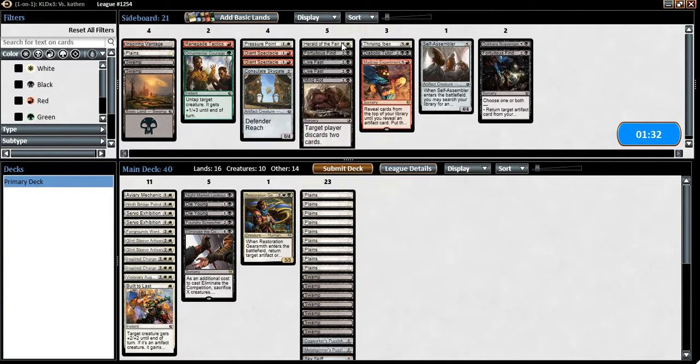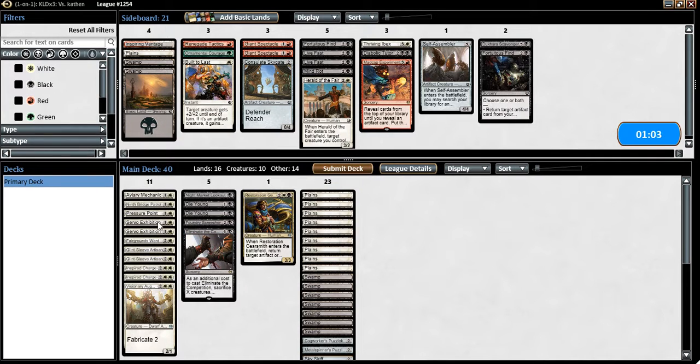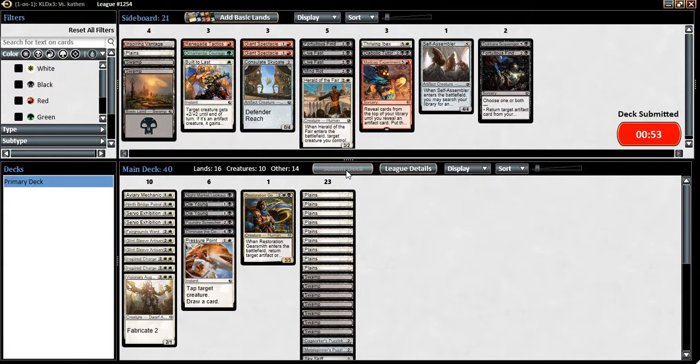Could also bring in something like a Herald of the Fair, because Herald of the Fair actually blocks pretty well. Yeah, you know what? I think I'm gonna do that. It blocks his vehicles pretty well. Although I guess it does not really block the Renegade Freighter that well. Maybe, you know what? I think I'm gonna bring in a Pressure Point. Pressure Point is great against vehicles. They tap a creature to crew a vehicle. You then tap the vehicle and draw a card. It's a huge tempo swing, and this matchup I feel is gonna be all about the tempo.